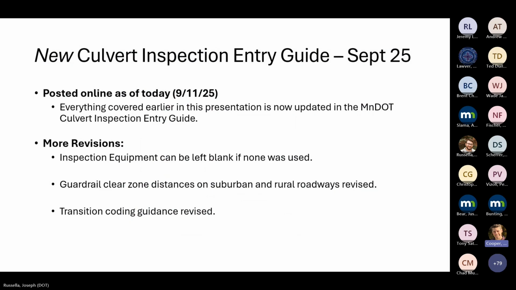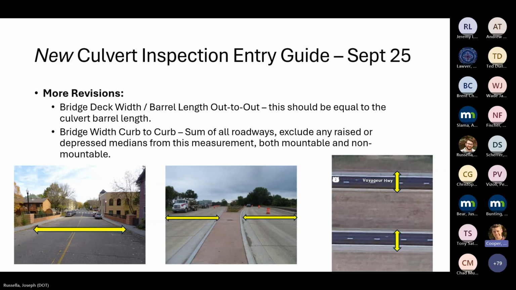We did do an update back in July/August, but we've done even more revisions just to match all of the inspection date changes that Joe just talked about. As of today, the guide is currently updated on the website, so go download the newest version. And yeah, it has everything that Joe did.